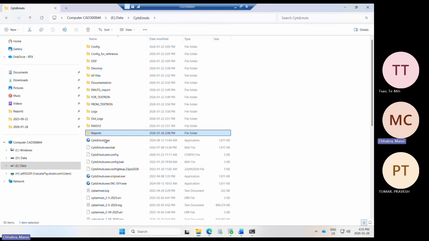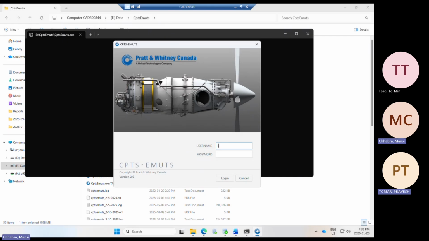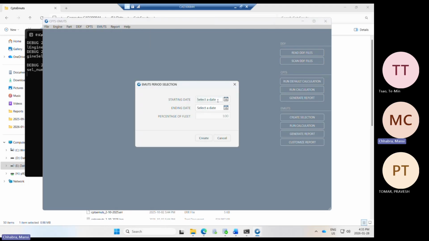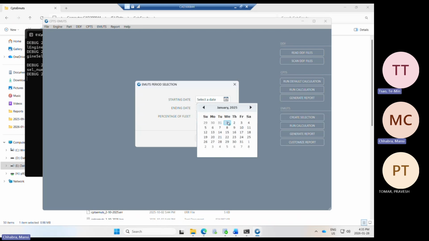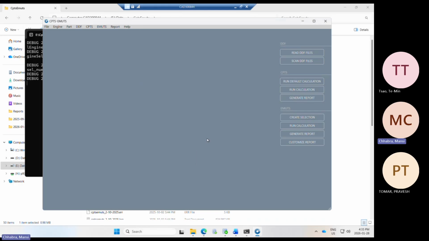Okay, now we need our application. So the database part is done. Database part is done, yes. So first we create the EMET selection. We will give the EMET selection from 2025 January 1st to 2025 June 30, and we will create it.